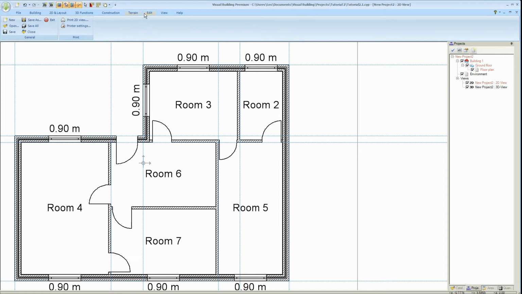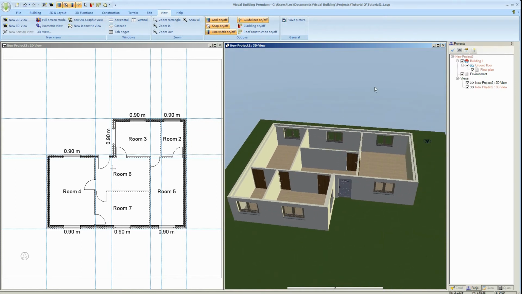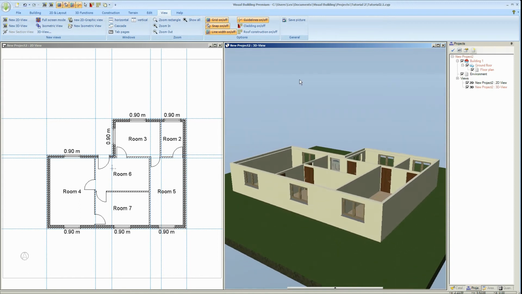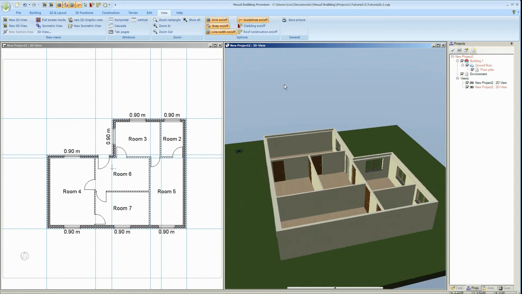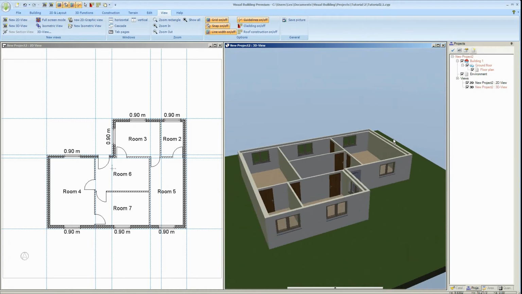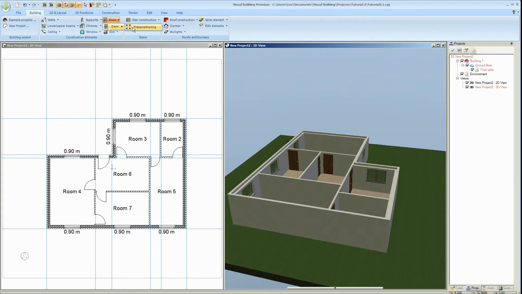You'll just see both views, show all, 3D and 2D. You can now see the doors in 3D view. Just to show that I can in fact place a door in 3D view if I wish, but again, like the windows, it's a lot easier to place doors in the 2D view.